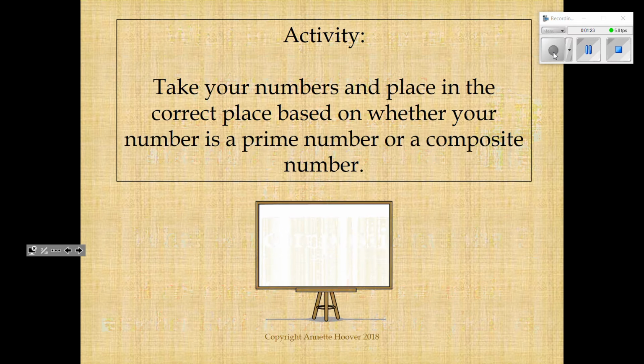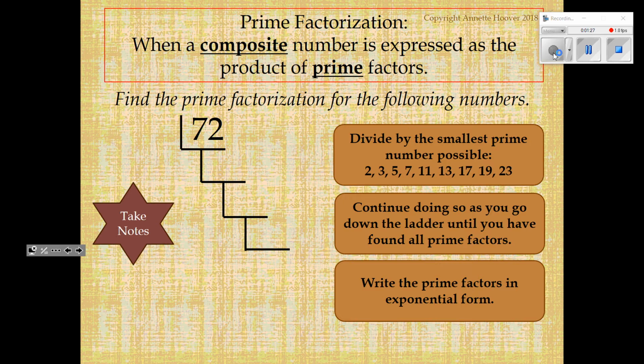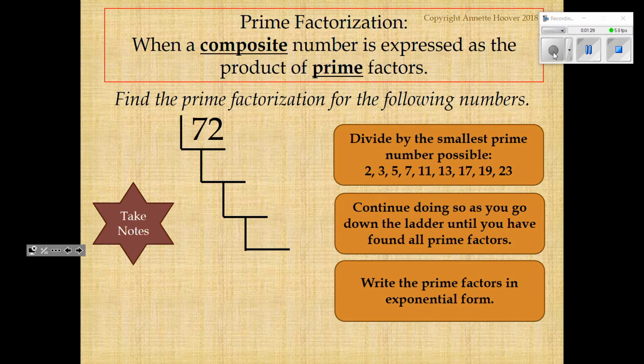So the prime factorization is where you find all the factors, or the numbers that multiply together to get the number, but all of those have to be prime numbers. So the first thing we're going to do is think about what the prime numbers are. Now, in the past, you may have done this with something they call the tree, where you make a little tree like this. I'm going to show you another method that works really well for me, and I want to share it with you because when you do it, all of the prime factors are right here in a nice little row, and they're easy to find. It works the same as the tree, but I call it the ladder method.